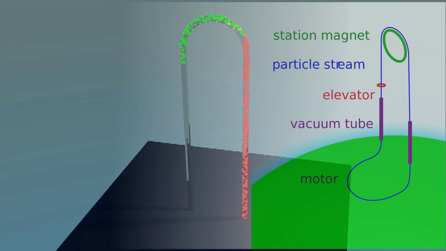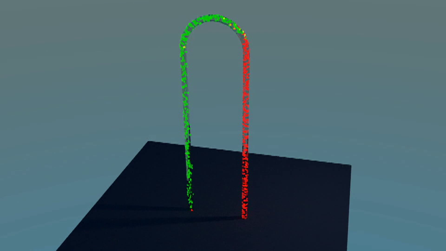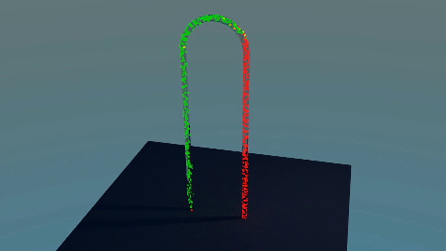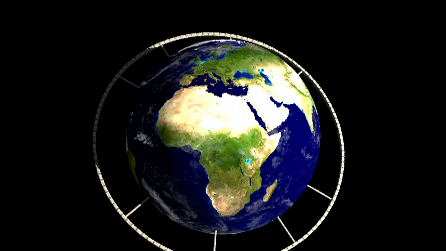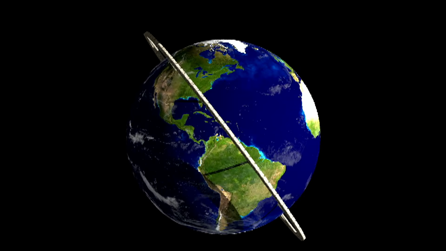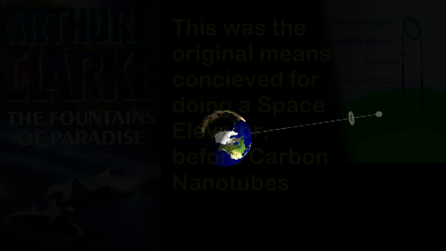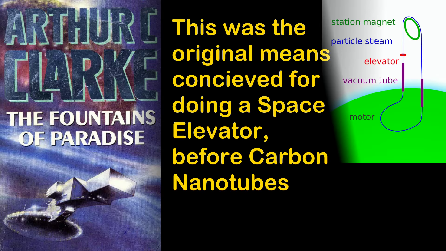Space Fountains are neat ideas, essentially it's a vertical structure held aloft by firing high speed projectiles straight up which gets slowed down along the way, not just from gravity but from magnets at the end or along the path, transferring the momentum into the structure to keep it aloft. It's a launch loop in the idea that holds it up, and an orbital ring in that it's a high structure that remains right over the same place. They're not very good for space launches unless you build them thousands of miles high.